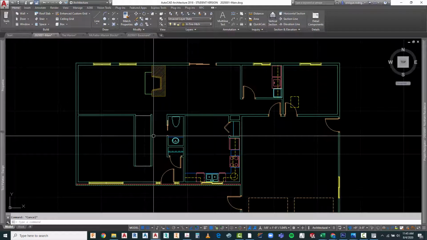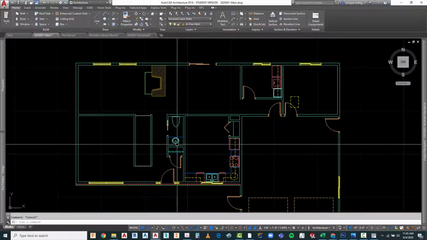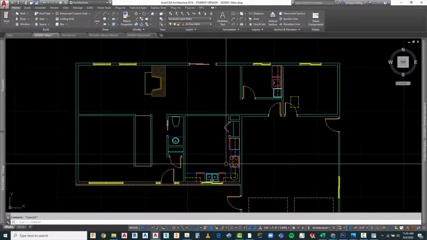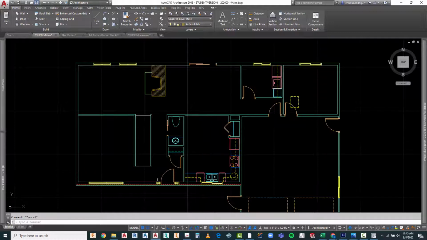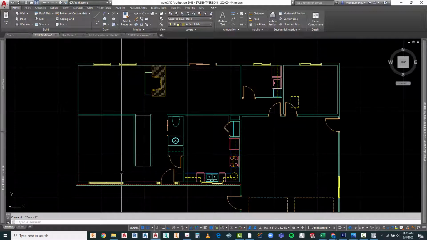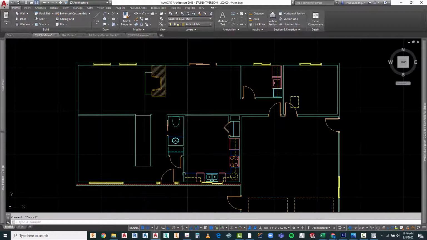Okay, Bob. Looking at our markup, we've got what we need in here. I've got almost everything located here correctly. It shows a step down in here, but we're not going to have a step down. So let's look at a couple of the openings that we have right here. What I'm going to do is create an opening in here.